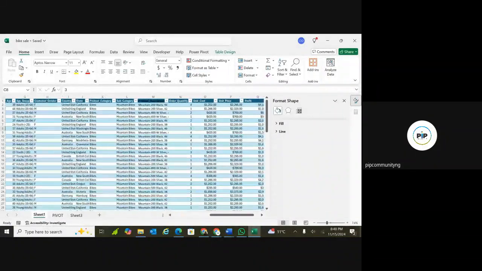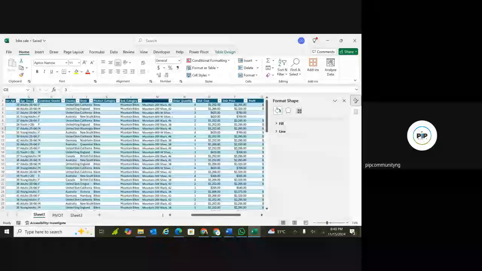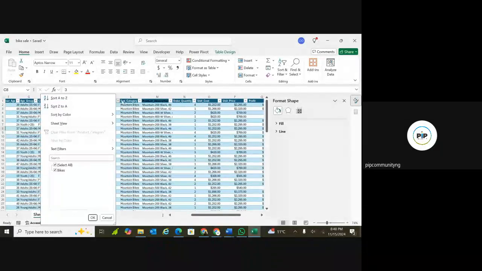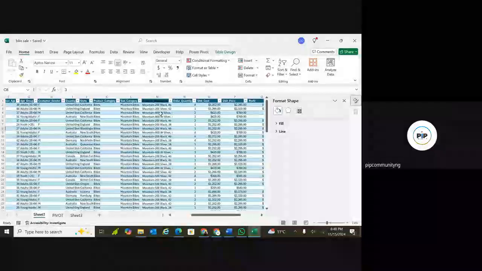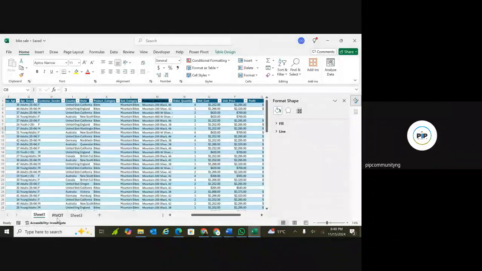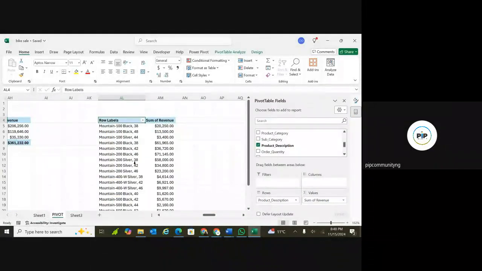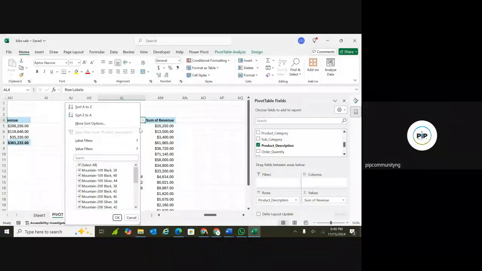So if you come here now, we need to at least display the product on our dashboard. If you come here to the product category, I have only one item, bike, so you can't really display that. Same thing with subcategory, just one, so we can only display the product description. All right, so we want to work with the top five products here, by their description.